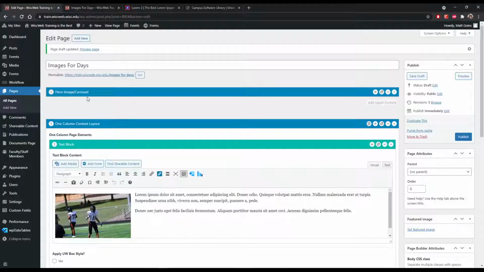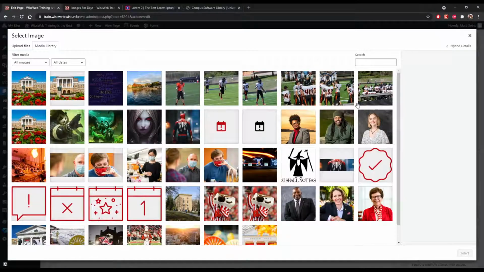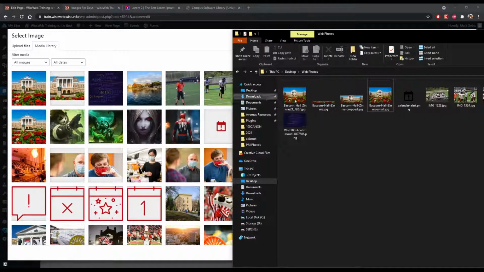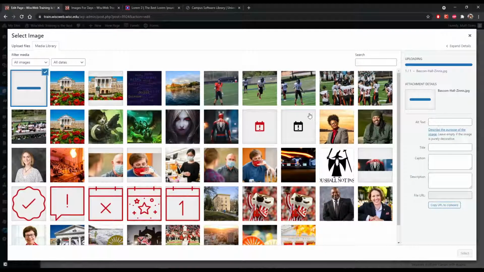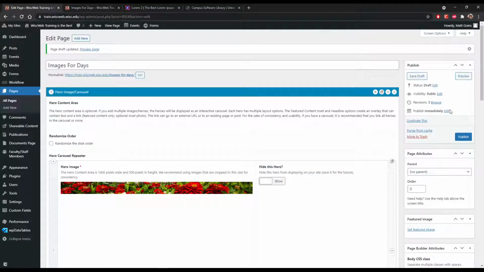Now what I can do is go up to here, pull that out, add image. And I might just say Bascom Hill, red and white zinnia blooms. That'll be my alt text. Hit select. There it is.